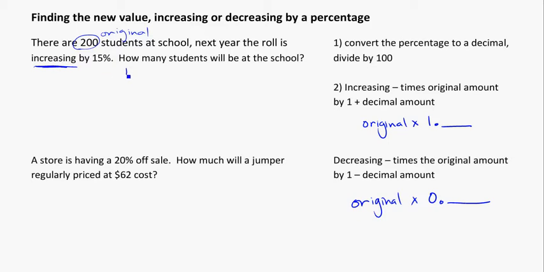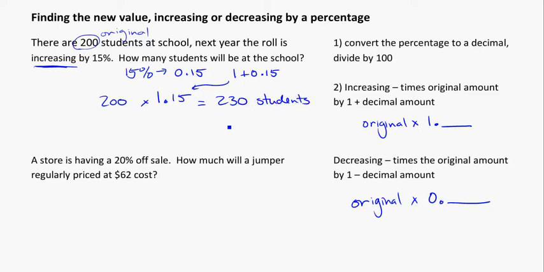So, converting 15% into a decimal, we get 0.15. And what happens here is that if 200 is 100%, we want to find 115% of that, which is why we go 1.15, which we get from going 1 plus 0.15. That's where that comes from. And we times by the original amount, which was 200 students. So again, 200, the original, times by 1.15, because we're increasing by 15%, so we want 115% here. And this is going to get us 230 students.